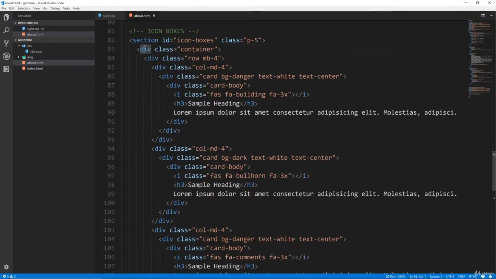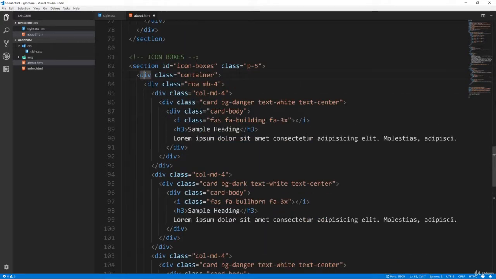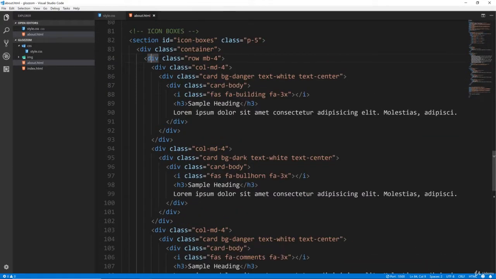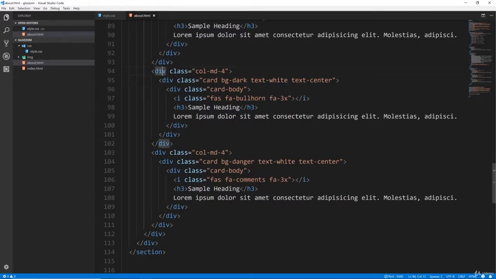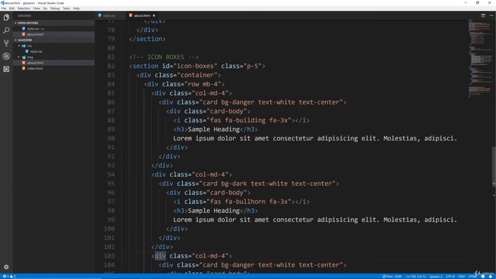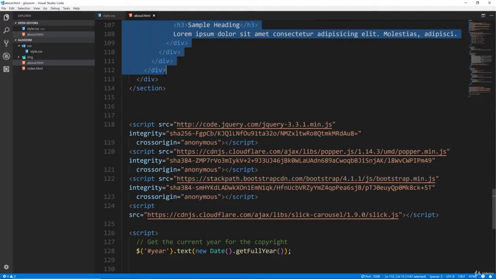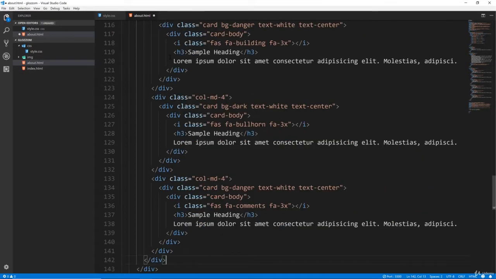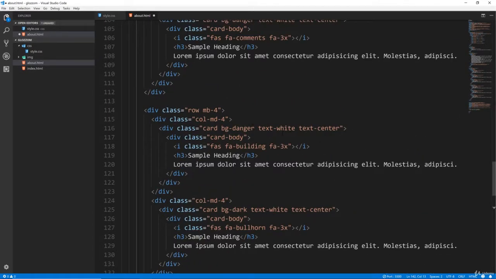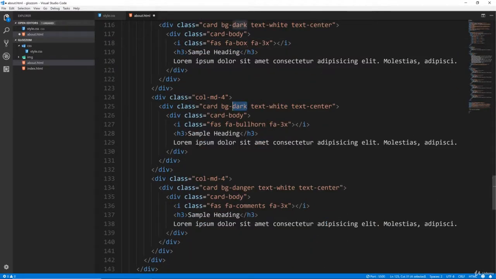Just make sure your divs line up. So the container should be the last div, the row should be the second to last, and then each column should end before one another. Okay, good. So now I'm going to copy the row, which ends right here, and go directly under it and paste it in. And then I want to just change it up. I want the first one to now be dark, and we'll change the icon to fa-box or whatever you'd like, really. The second one will be bg-danger because I want that one to be red, and we'll change this to fa-credit-card.